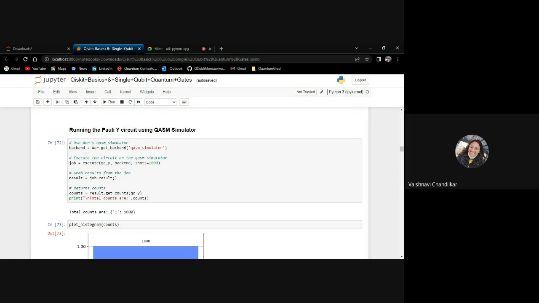You make a small prototype of it, and you see all the possible operations or any difficulties you get from that model, and then you go for the real device. So simulators just show what effect you will get when you actually perform these operations on a real device. We are not actually performing on a real device. These are just simulators which are replicas of our quantum computer.